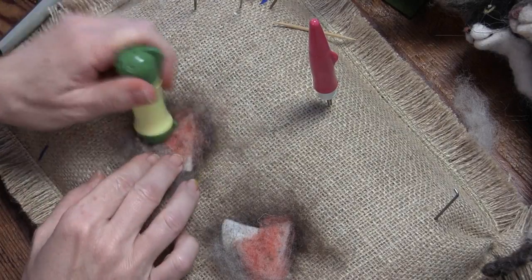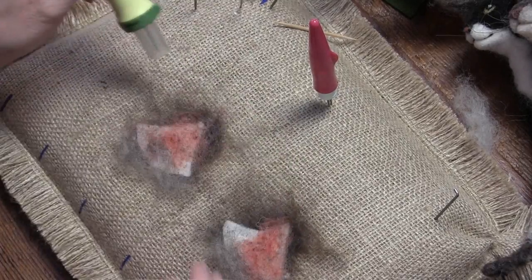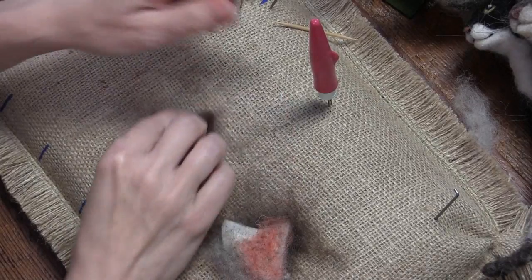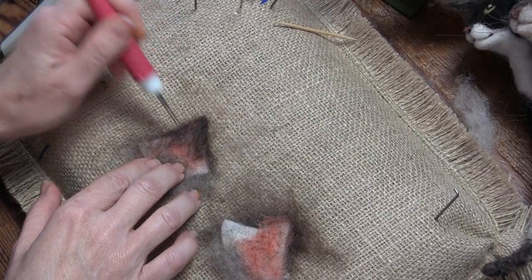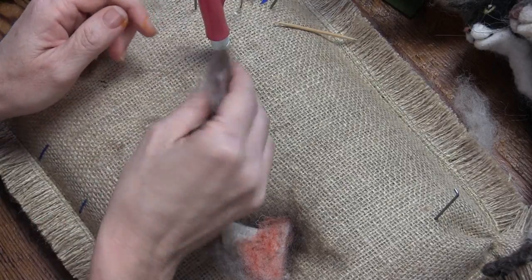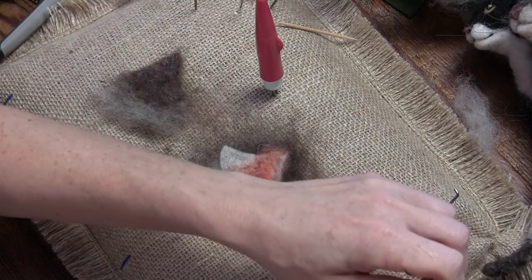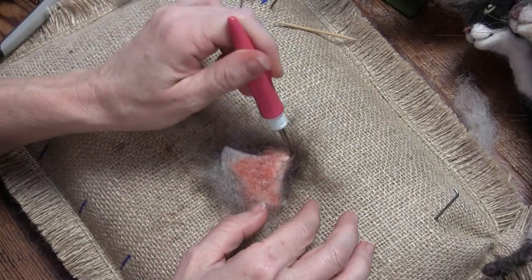Ferris, I know what you're thinking. You're thinking this looks like a hot mess. I wasn't going to say anything. Mama Cat always said don't say mean things. Did you know the hair in the ear is called burnishing? It keeps the ears protected and it helps hear things — the hair helps pick up vibrations. Ferris, are you making stuff up? Because we can't just throw things out there on YouTube.